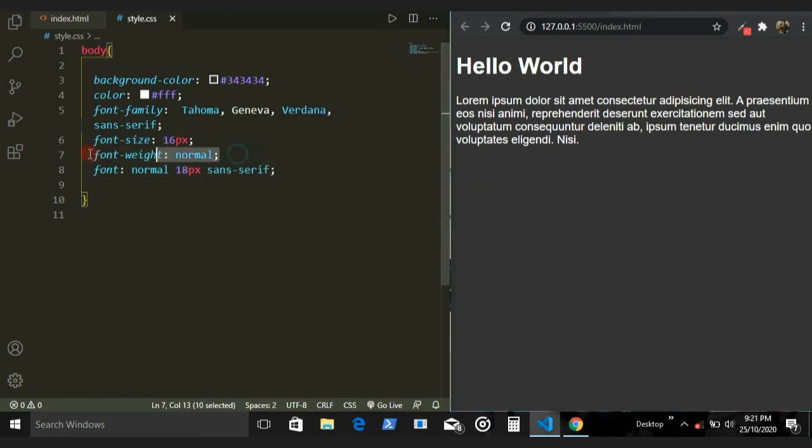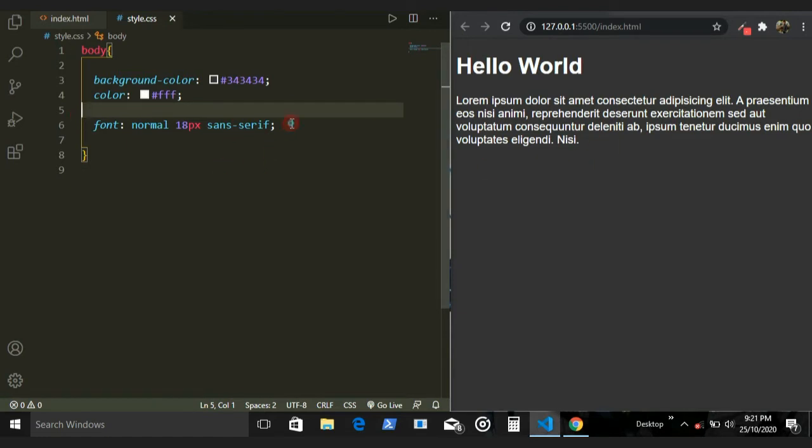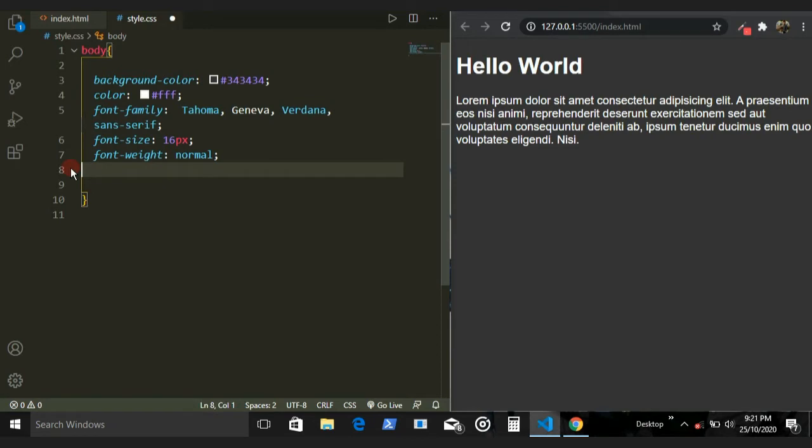Now if you have any CSS property like this, and then I'm overwriting it with this, the first goes invalid and this is the one taking effect now. Okay, now if I remove this and save, you wouldn't see any changes. Now I'll just bring that back and remove it.